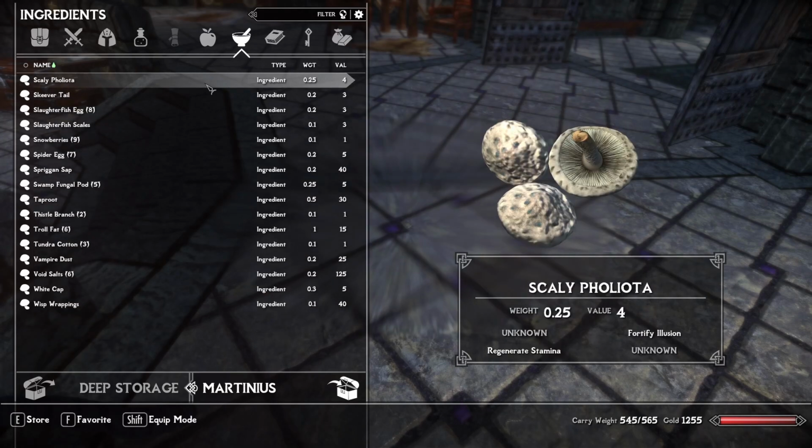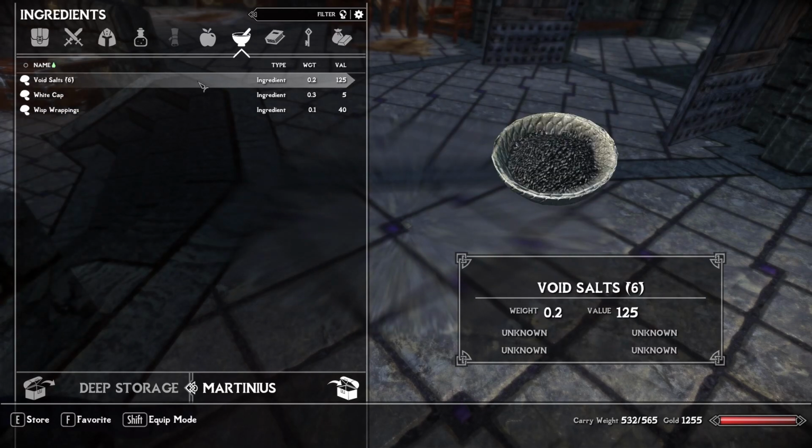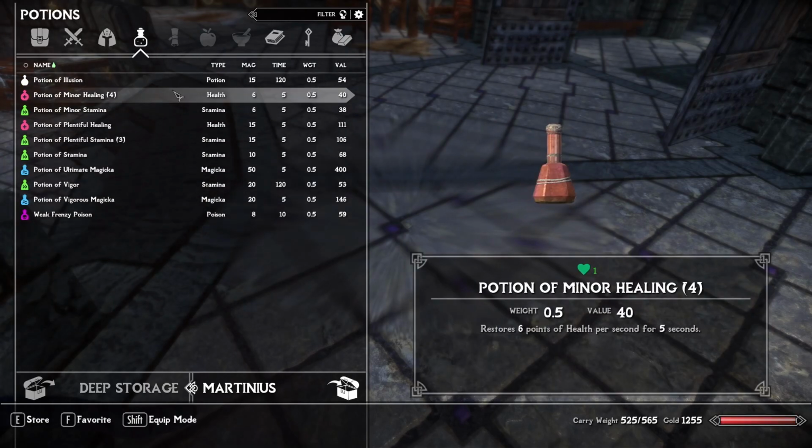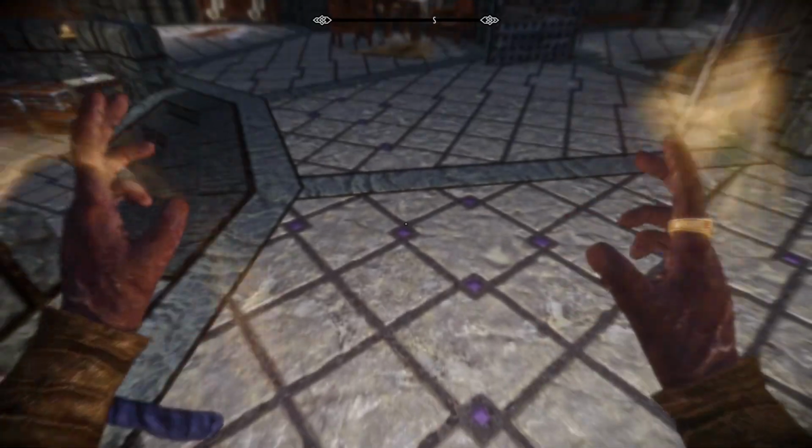We can get a lot of alchemy levels out of this. Again, that's something I'll do in between episodes, just so we're not dragged down too much by that. It'll take a little while to make potions out of all of this crap for sure.